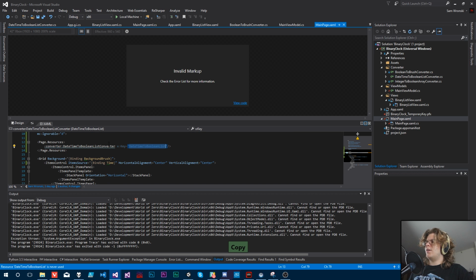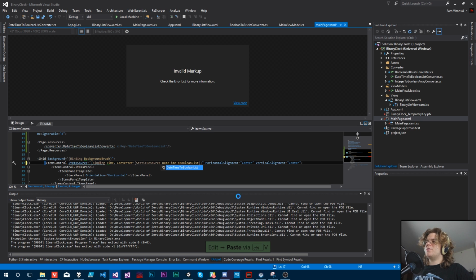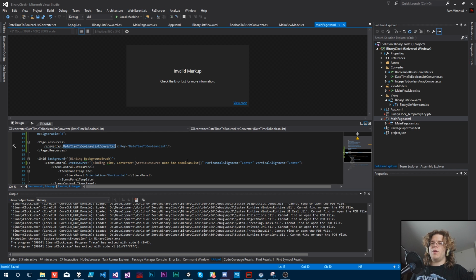And then all we have to do is, now that we have that key, we can actually reference it everywhere else. So we've got our time binding here. If I pass it through a converter, we should be able to use it. So I'm going to use a static reference to this resource, which means there's a reference to the resource. We're not creating a new converter or anything. We need to say, I want to reference this and I want to reference it statically.